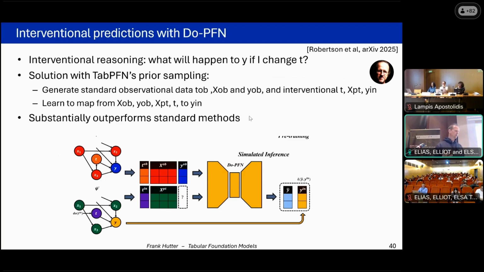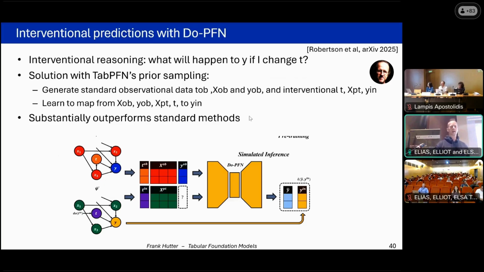Or, what is the term, subvention in English, some German speaker. So if I give certain subsidies to a certain type of industry, what will happen later on? You don't have data for this, there is no interventional data, but you still want to make predictions. What would happen if I give this? And you need to take into account the downstream effects, etc.